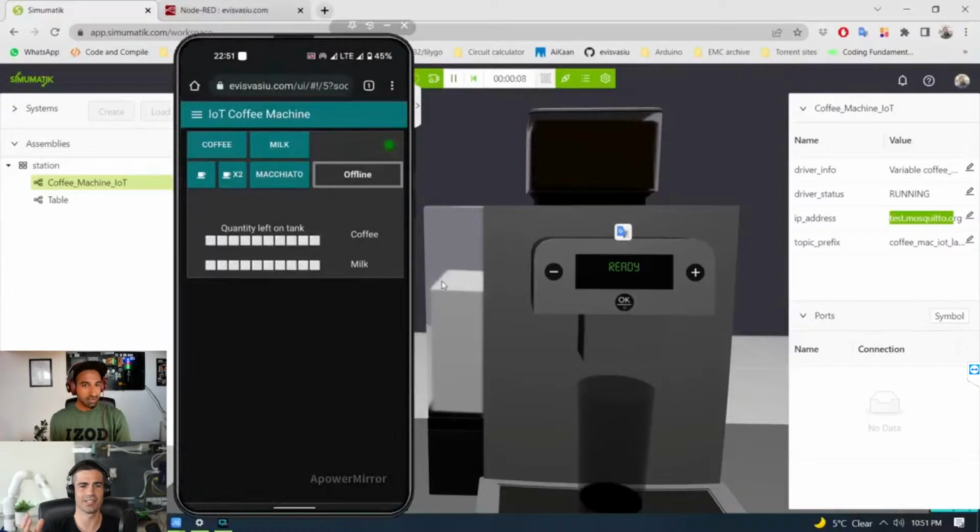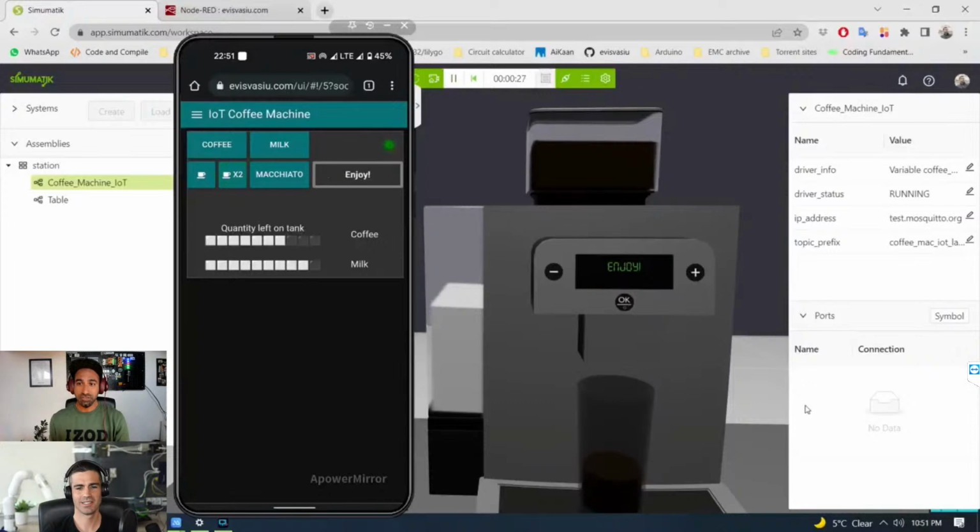He did his mobile app and everything. Yeah, he did it on his own, and that's why I think he deserved to be the winner. And you can see by clicking the buttons, the machine is simulating and showing how you can make a coffee, with some notification on this digital screen. So in Simumatik, it's possible that you can just change the variables, and you can see simulations happening right now. This was very interesting.